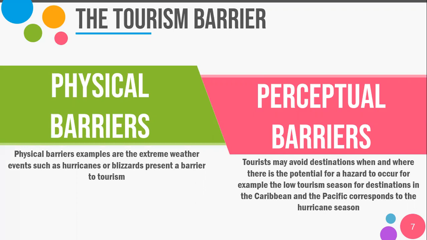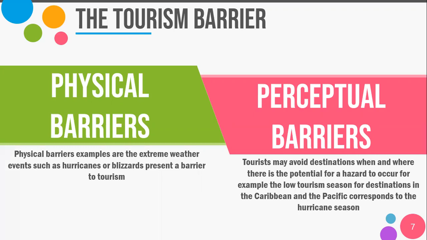So perceptual barrier is something that is on our mind, about our perception. For example, you are afraid to go to North Korea because you're afraid of being shot dead, something like that. You are afraid to go to China right now because of COVID. That is known as perceptual barrier. You are afraid to go to the US right now because of the Malaysian example. That is known as perceptual barrier.